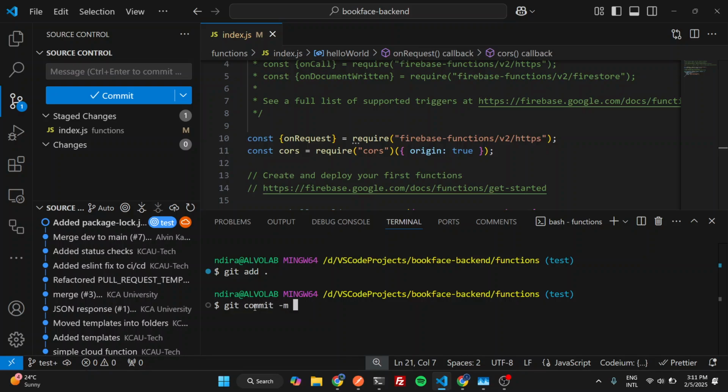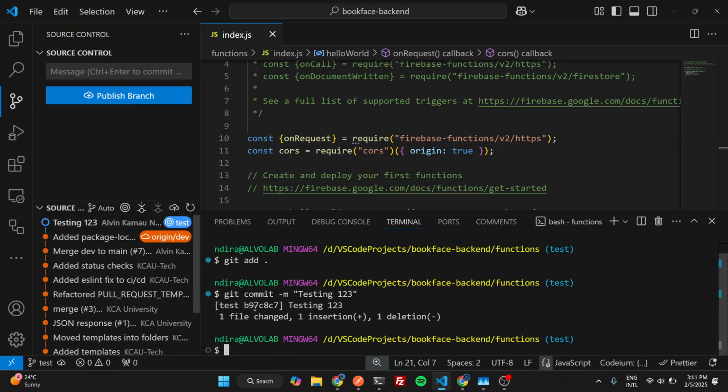We do a message saying testing 1, 2, 3, and then we commit. And then we do git push origin test. So the same feature branch we named is the same one that we're going to push to.